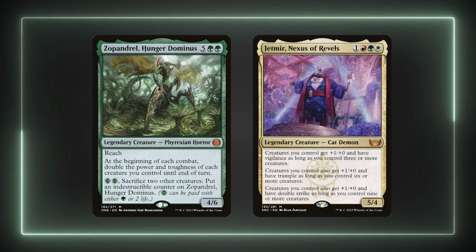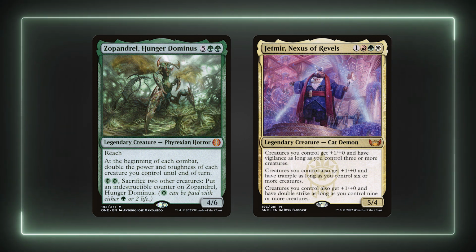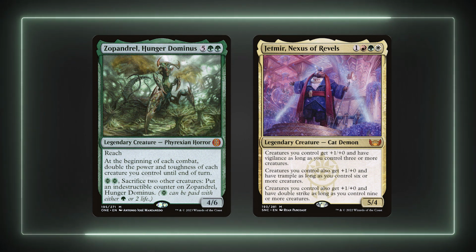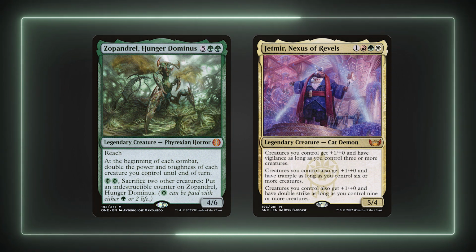Like Jetmir, this commander is more like a finishing effect than anything. We don't gain much by it being on the field until we've already set up a bit. You could build Zopandrel any number of ways, including tokens and Voltron, but I'm going to mostly focus on go tall creatures here and beating down my opponents in combat with them.